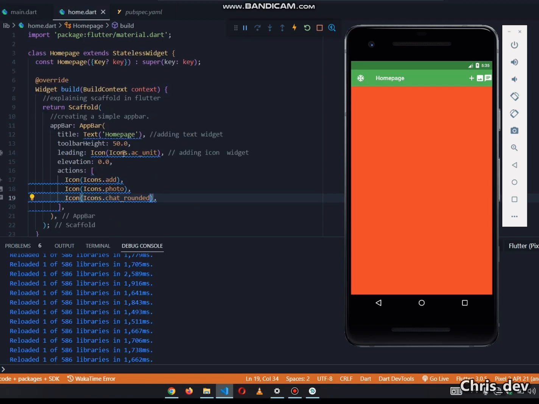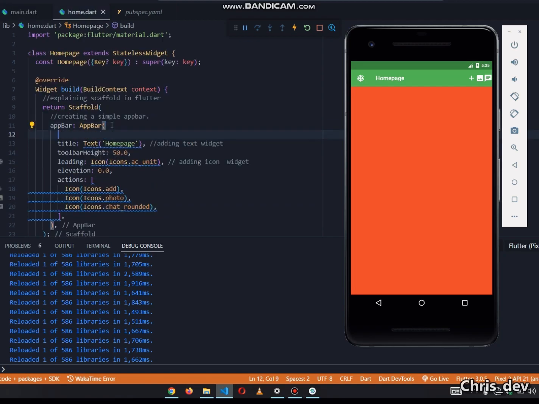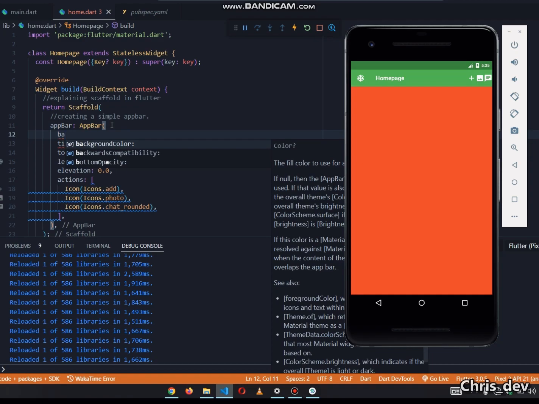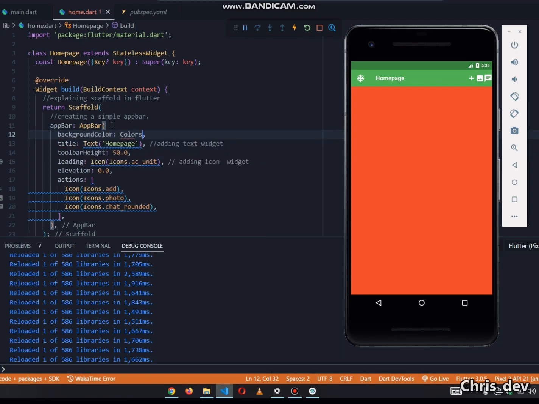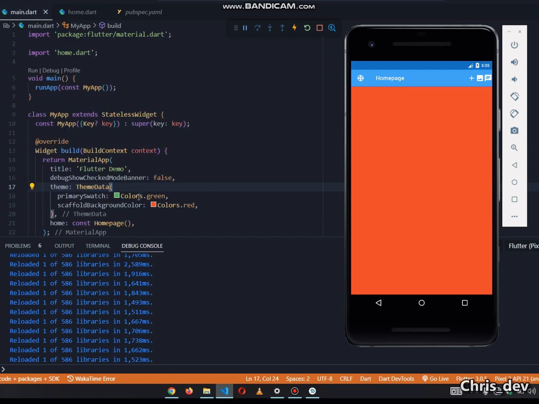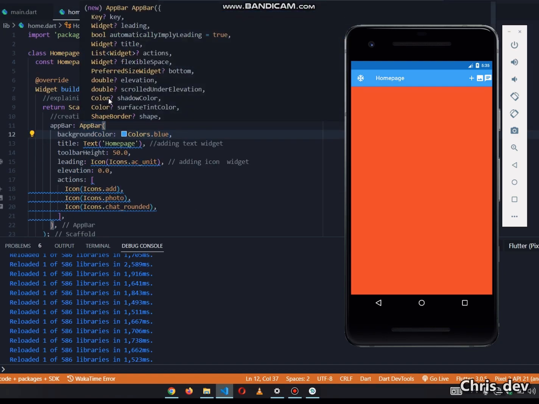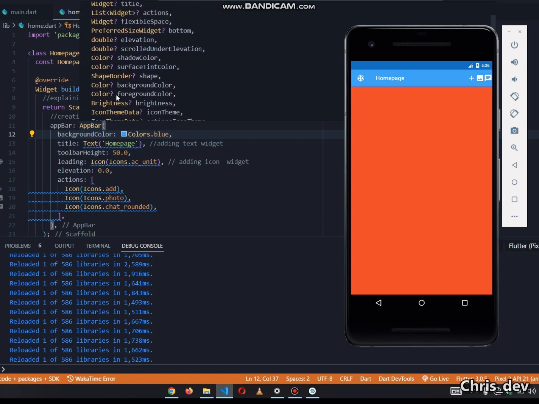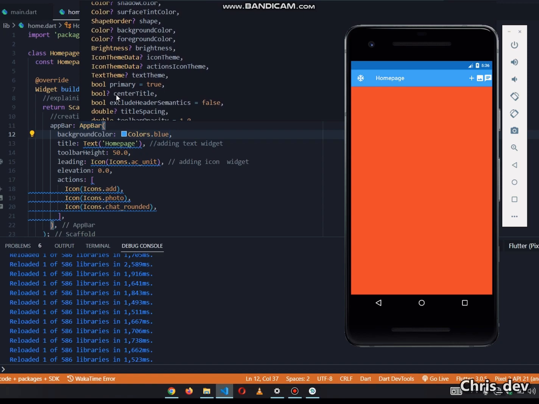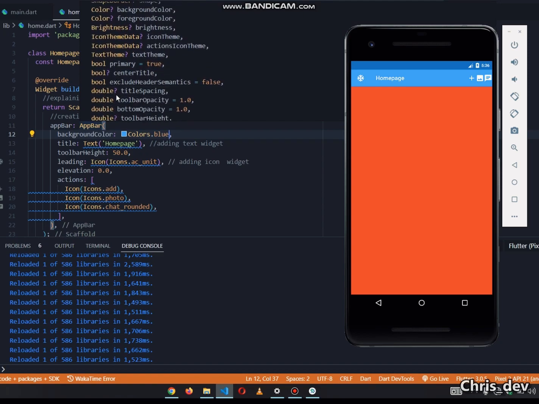Okay, so we want to test something now. I want to give our app one last thing. Just because I gave it a default color does not mean I can't change the color. I can actually give each app bar a specific color. As you can see now, I've changed the color to Colors.blue. It's fairly easy. If you don't want to go for the default, you can always change it. It gives you the freedom to do almost anything you want, and that's why I like it.